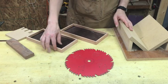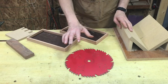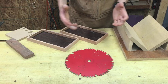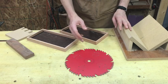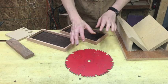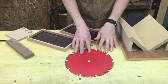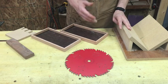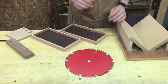Now, the size of your splines, the thickness, is going to be determined by your saw blade and the number of cuts you make. You can make them quite literally any thickness relative to how many cuts you want to make, how many times running it through. I do a single pass with a full kerf 1/8 inch blade. I just make one pass. I'll show you, if you wanted to make more than one pass, how we'll scoot it over.